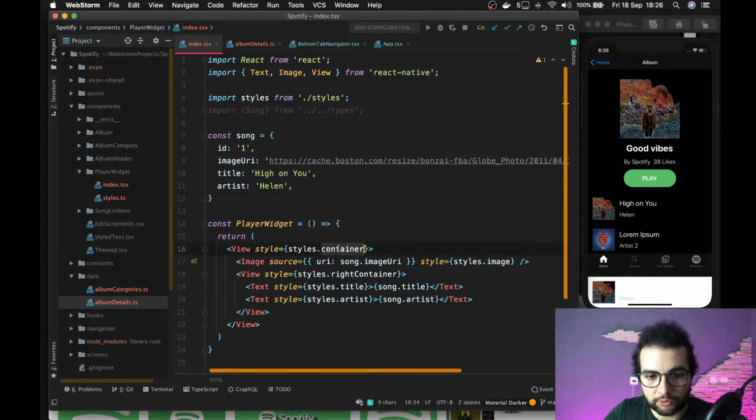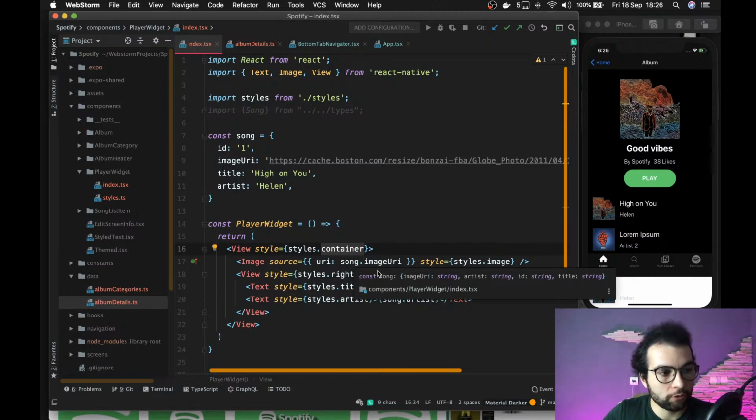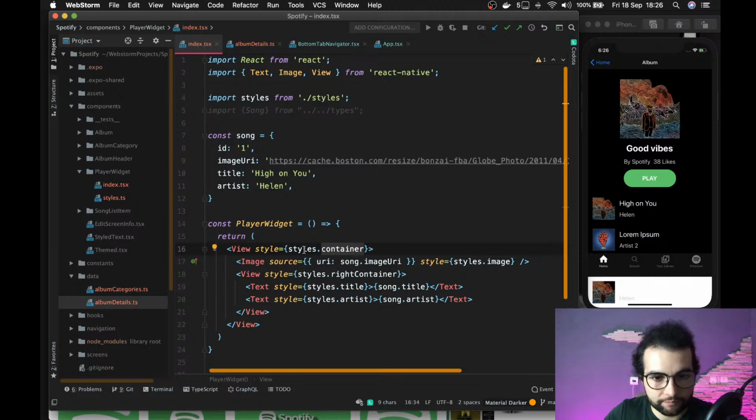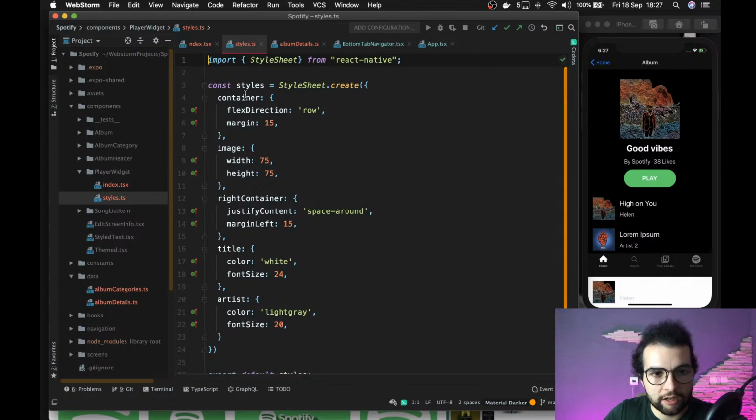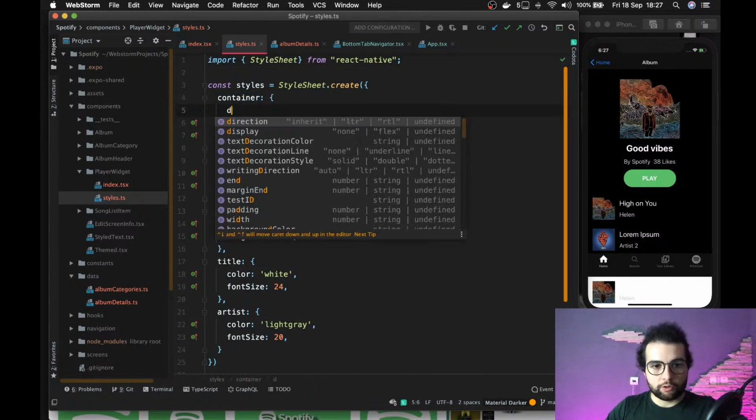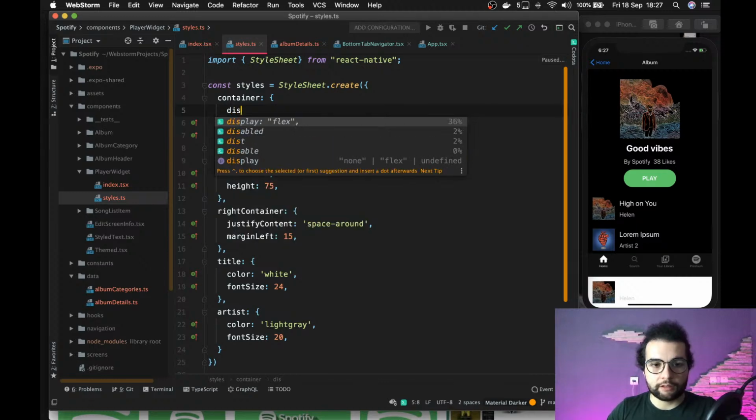Let's try to fix this using styles. For the container, we will go into the player widget styles. For the container, let's say that we want to display position absolute.